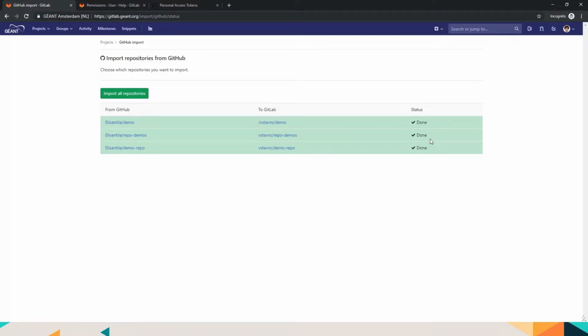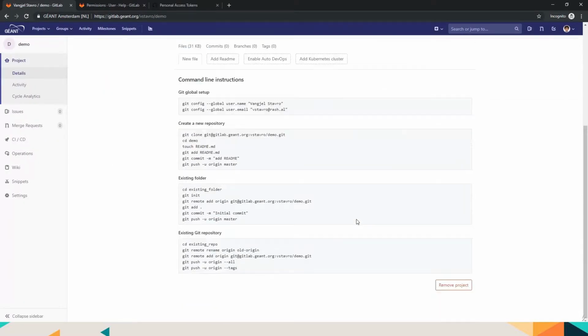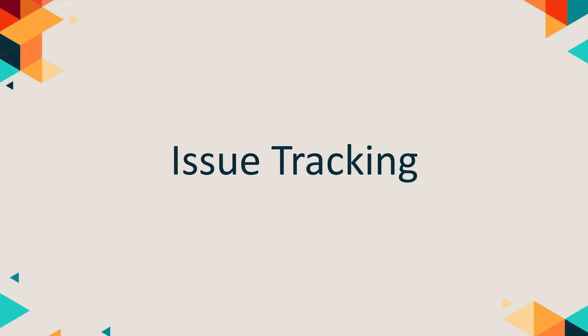Okay, and now we're done. If I click here, as you can see, I can immediately see my repository that has been imported into my GitLab account. And I pass to Elisa Antilla to talk about issues, issue tracking, and project management.